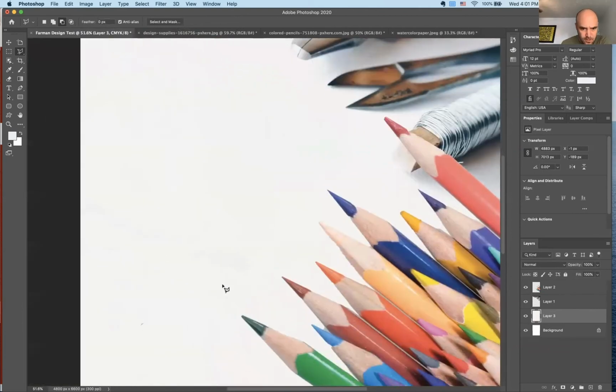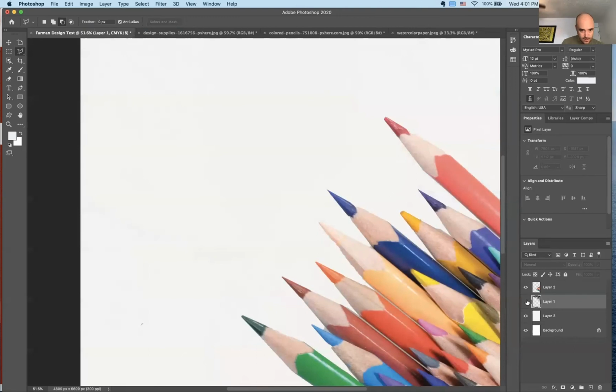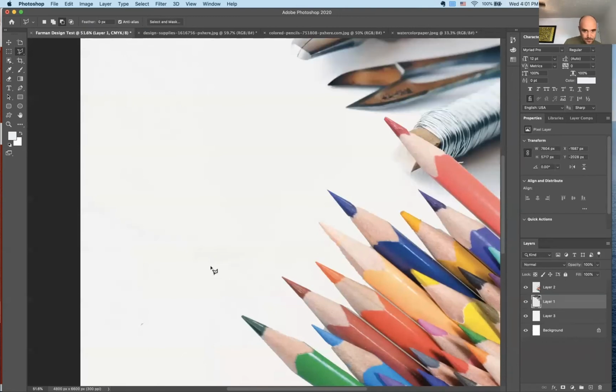And you can see there's a hard line right here. If I go to my design tool, it pulled in some of that. If you ever need to get those marching ants around just a particular object, you'll hold Command or Control and then click on the icon in the layer of the thing, and then you'll get those marching ants as well. I'm going to deselect, and if I turn off the eye here, yep, I can see that part of the paper here is being pulled in.